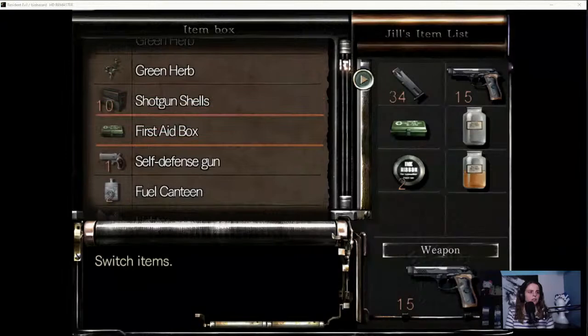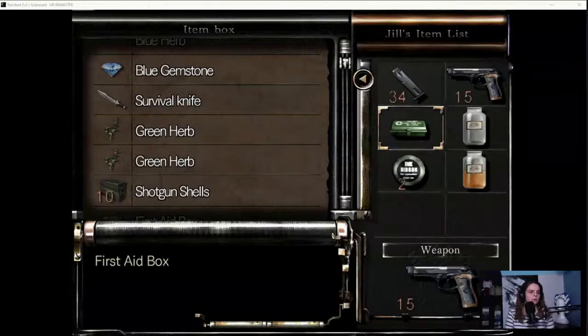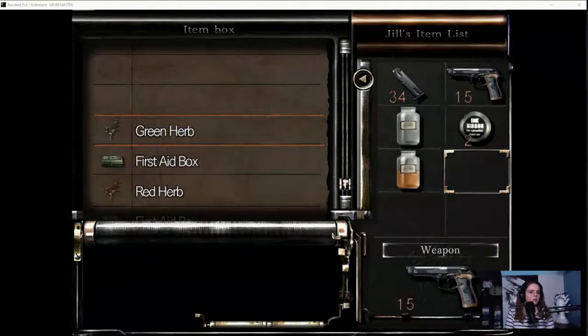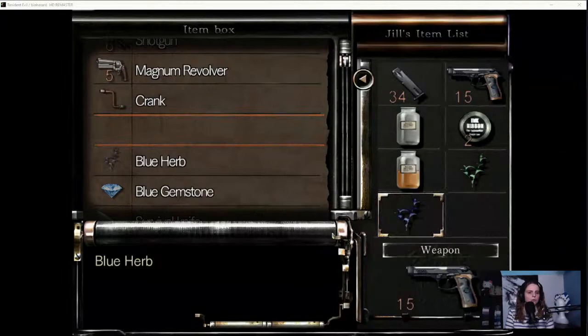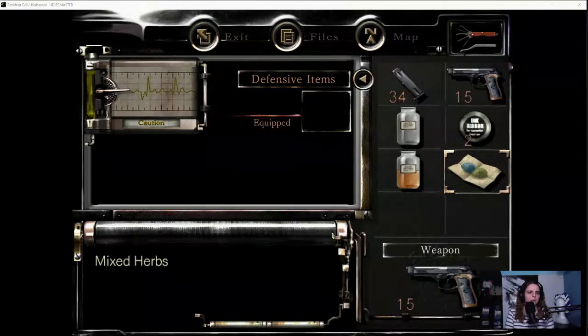When do I need the first aid? I don't know. I think I'm going to leave that. I think the flower may be poisonous, so no, back. I think that's enough room. We'll probably have to go back anyway.